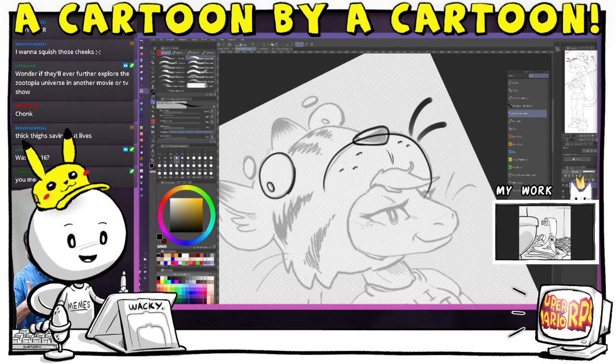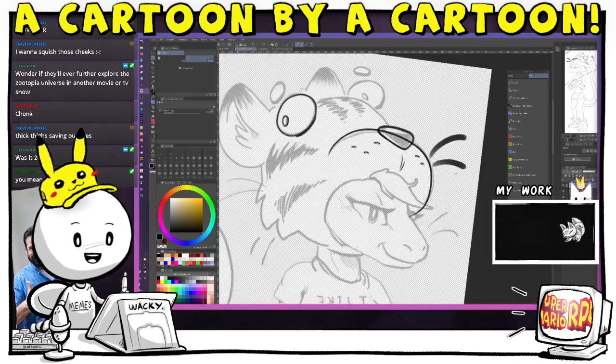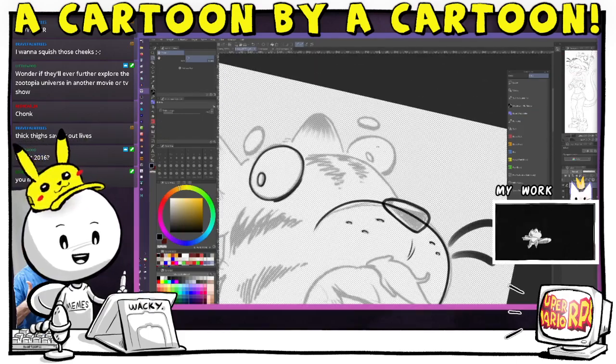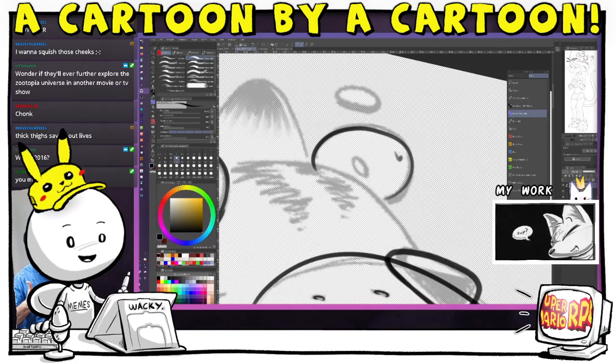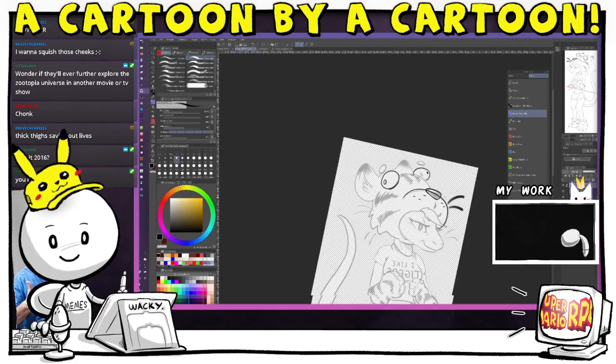I think for the tiger's eyes, they're looking in the same direction. What he really needs is to be wall-eyed, looking off in this direction instead. That looks way better.